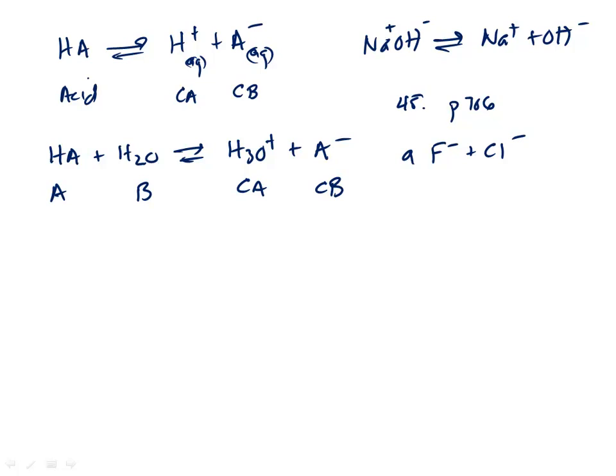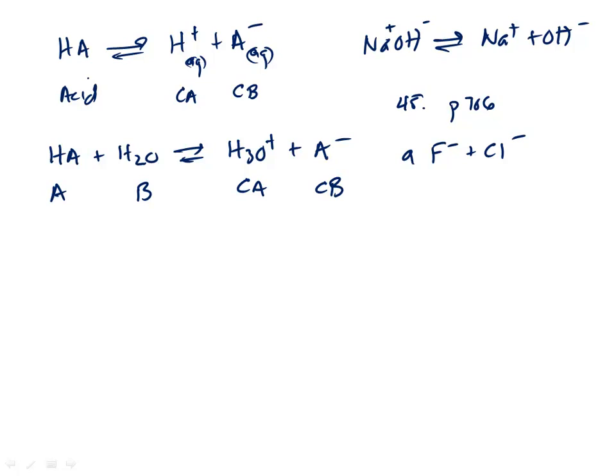Well, in order for it to be an acid, we would have to say what? It donates what? A hydrogen ion. Do these have hydrogen ions? No, so they're not acids. So they have to be bases. All right, so negative ions almost always are bases because they have the ability to accept a hydrogen ion and become neutral. So both of these substances have the ability to accept hydrogen ions and become neutral.